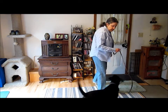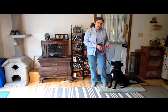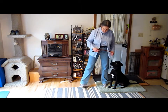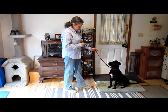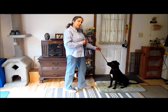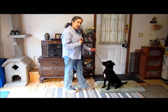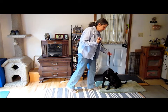Good. Come on, Shiney. Let's try it again. Sit. Good. Again, if they don't sit on their own, you would apply that collar pressure upward. Stay. I'm going to stay out a little longer this time. I don't care if he looks at me. He happens to be looking at me. I'm going to break. There's the step in. I'm going to break my eye contact with him because I don't want that to encourage him to get up.